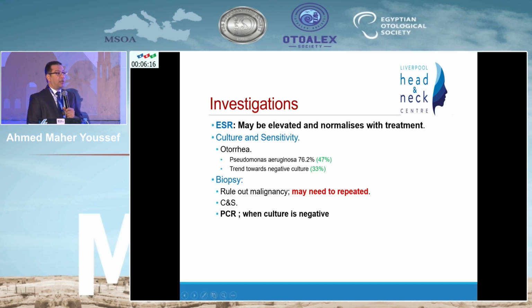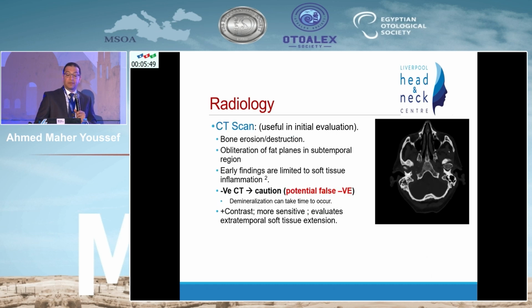As we all know, we try to get culture and sensitivity from the ear, but there is a trend of increasing negative cultures because the patients have already been treated with several antibiotics. Biopsy in these cases is quite essential because you need to rule out malignancy, but we can also use it to identify the organism, and in some cases you can do a PCR as well if the patient is not responding to treatment.